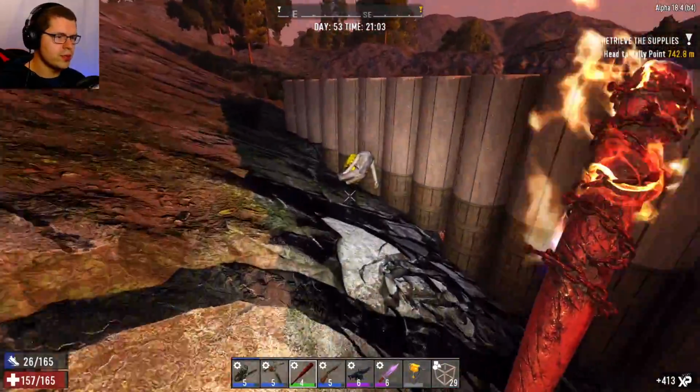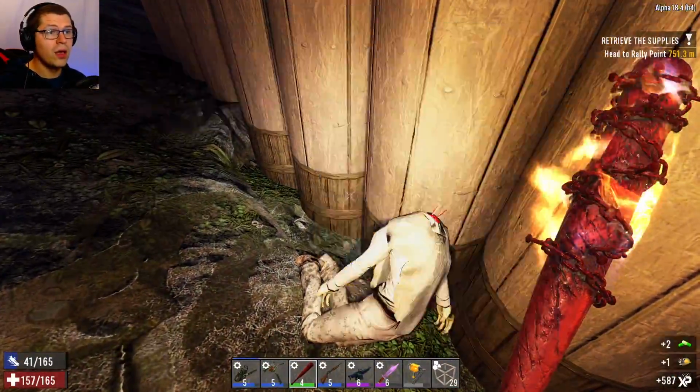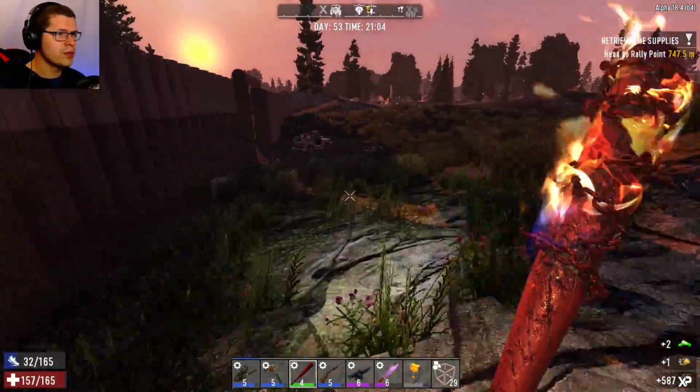Right, a badge. Right, so let's get this loot. What are you going to give us? Nothing's better. Oh, vitamins. I want to know some vitamins.